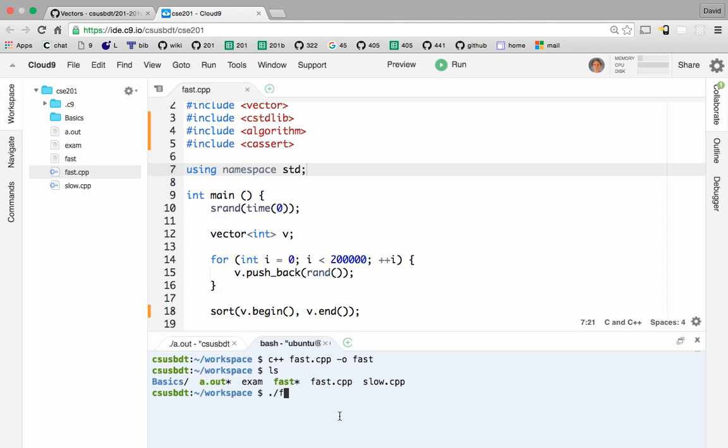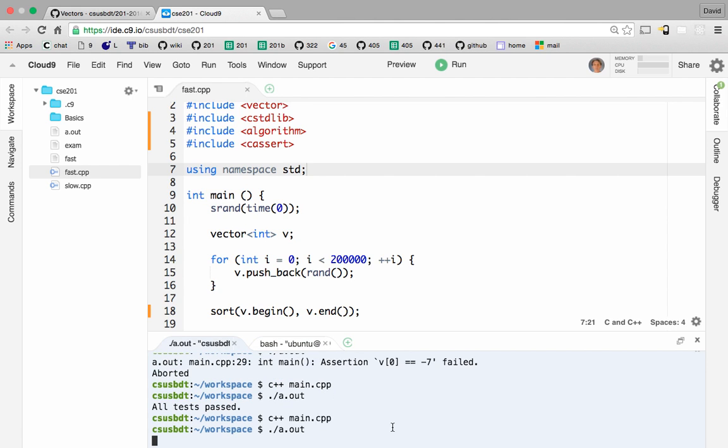Let's go ahead and run the sort routine that uses the sort built into the standard library. All right, you ready? I want you to count the seconds, okay? That's less than a second. Is that amazing? It sorted 200,000 random numbers in less than a second, and our routine is still running. Is that amazing?